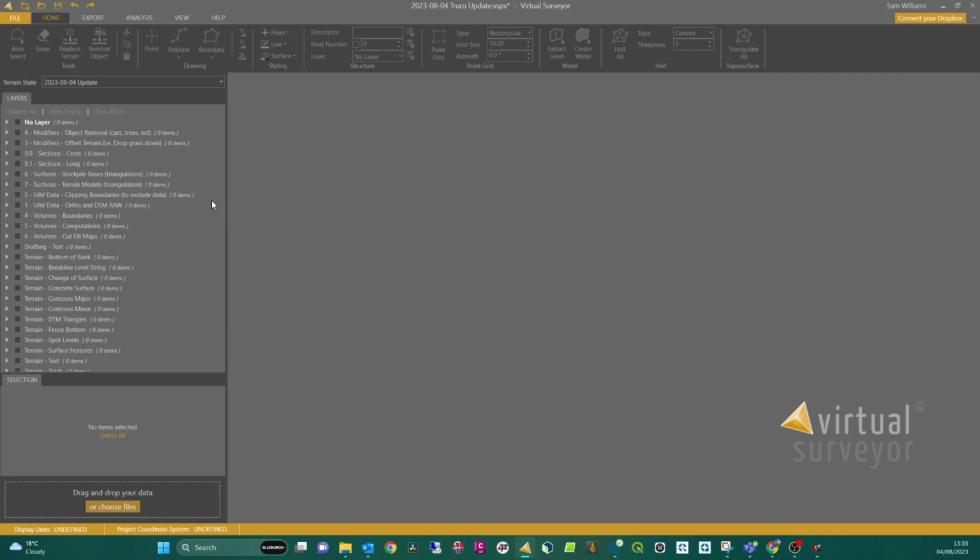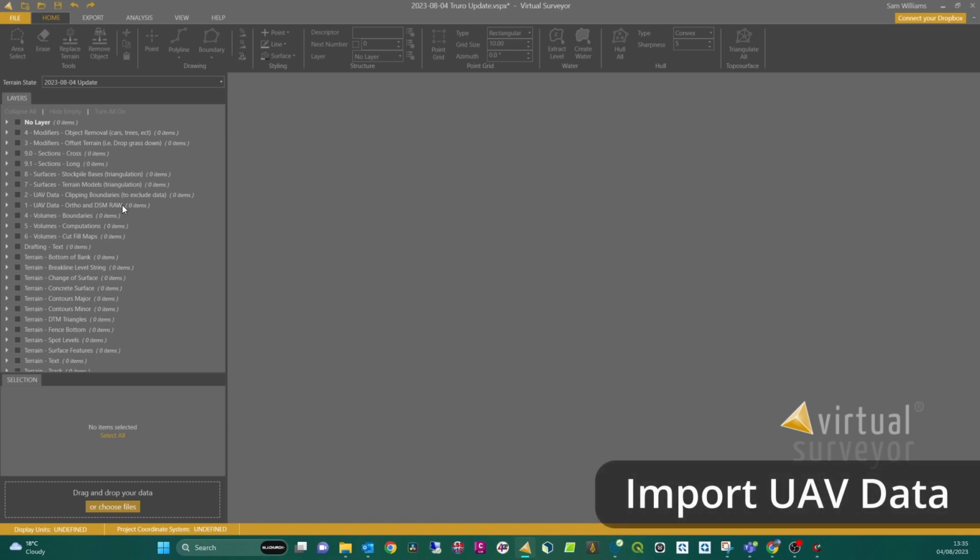Everything you do in Virtual Surveyor gets put onto a layer, no matter what the operation. You'll notice the template's numbered slightly out of sequence on this one for some reason. But step one is always import UAV data. So we're going to import the raw Ortho image and DSM mosaic.